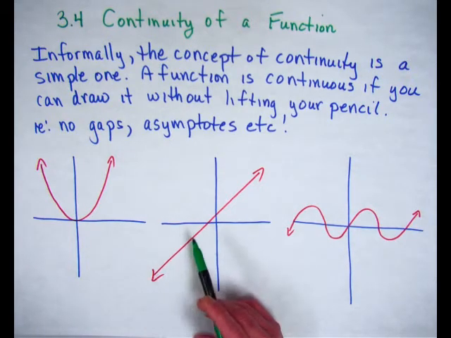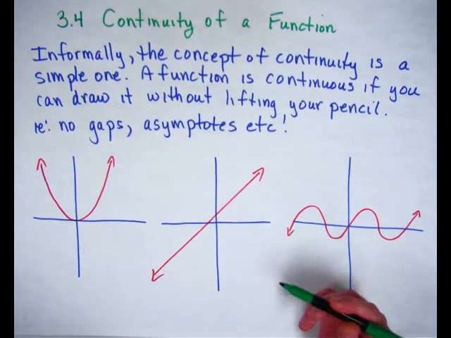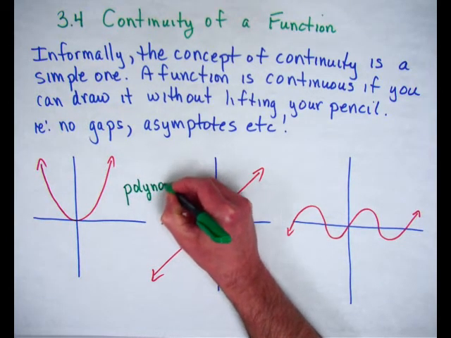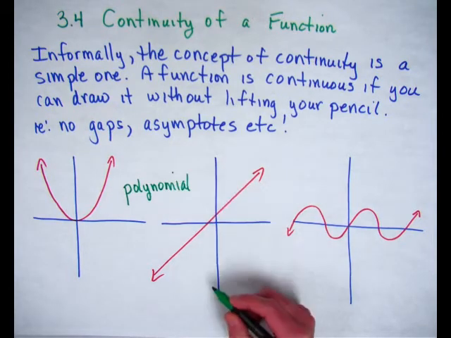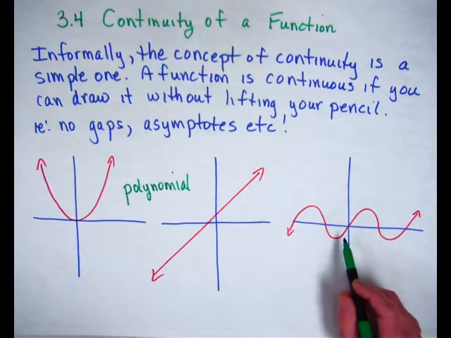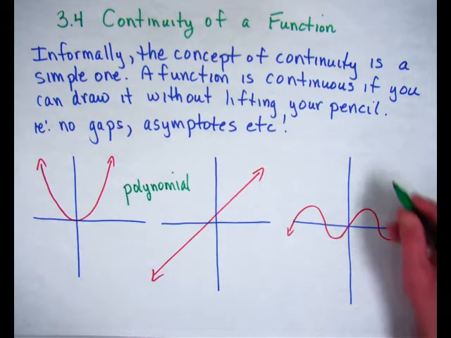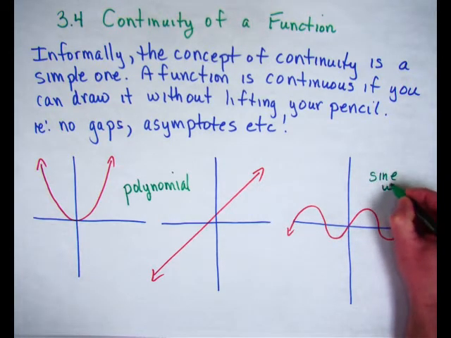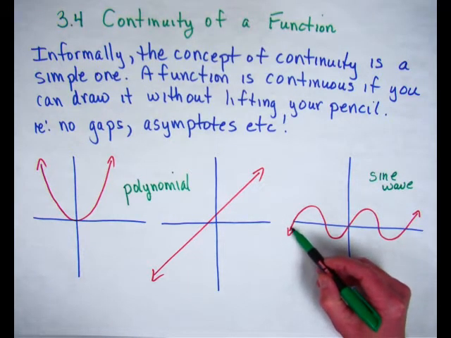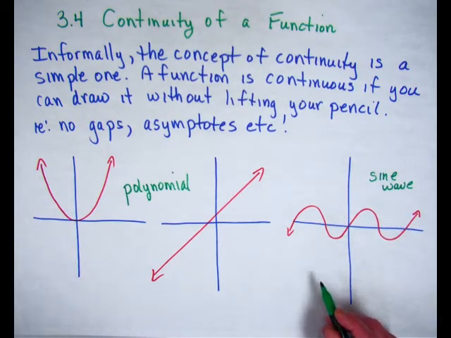So basically any polynomial. In B30 you studied cubics and quartics and quintics, degree 1, 2, 3, 4, 5, that kind of thing. Anytime you have a polynomial function, polynomial functions are always continuous. This is a function that you may or may not have seen yet, depending on if you finished your C30. This is a trigonometric function. This is a sine wave, and sine waves would be another example of a continuous function. If you put your pen right here and just drew a curve, you'd never have to lift your pencil off the paper, and you'd have a continuous function.